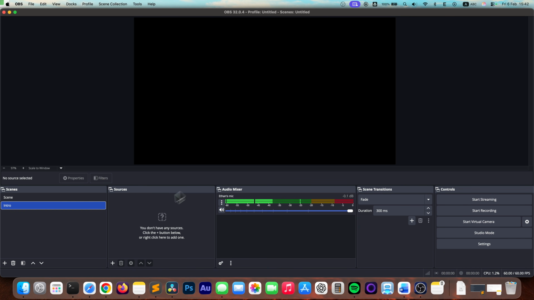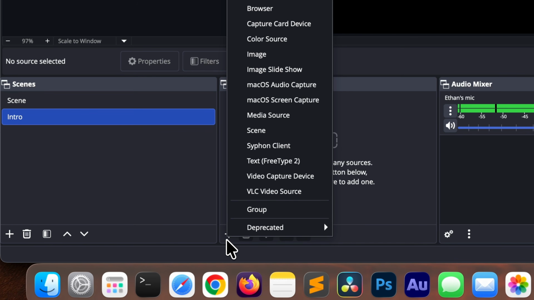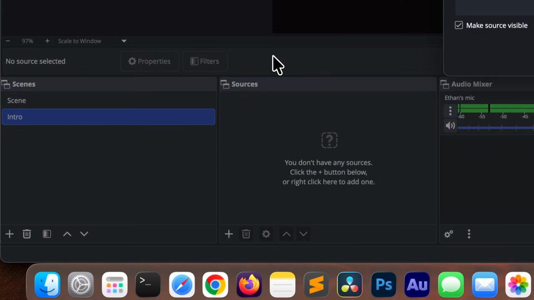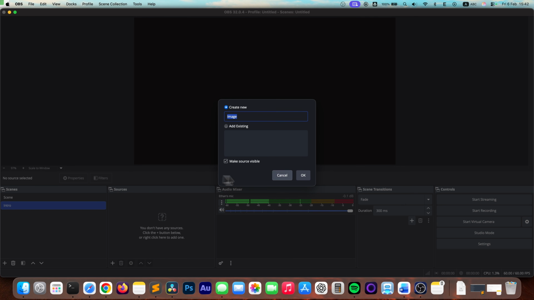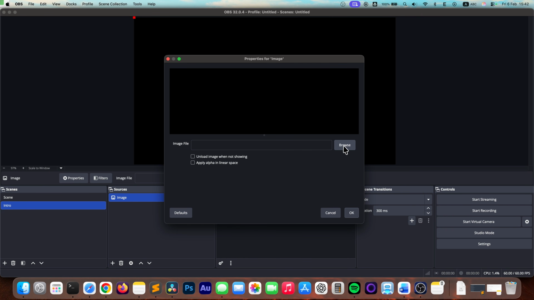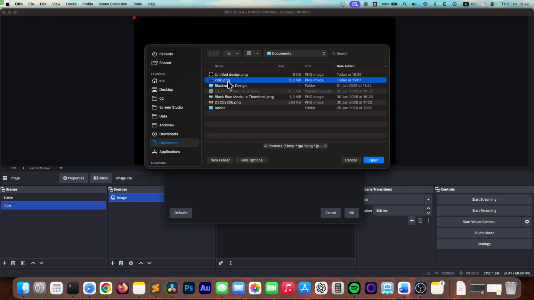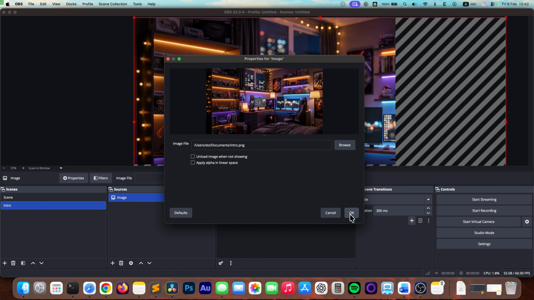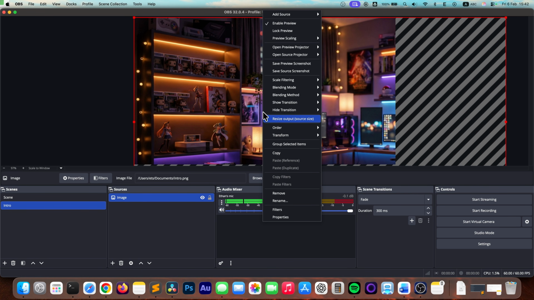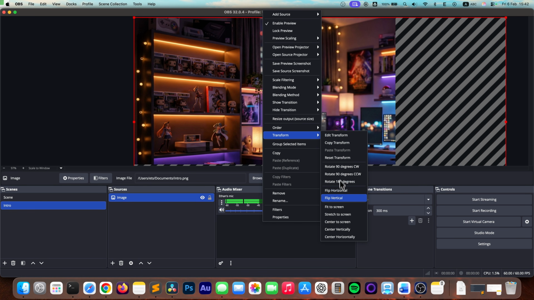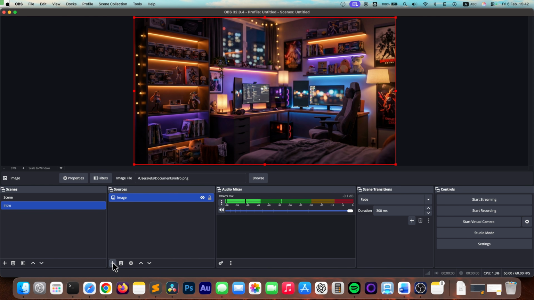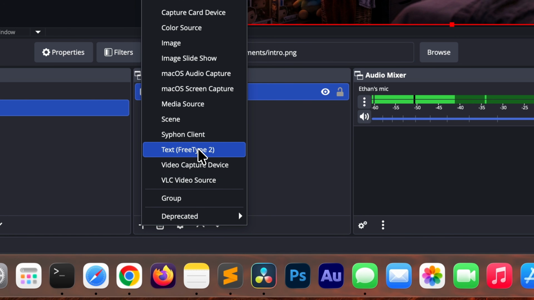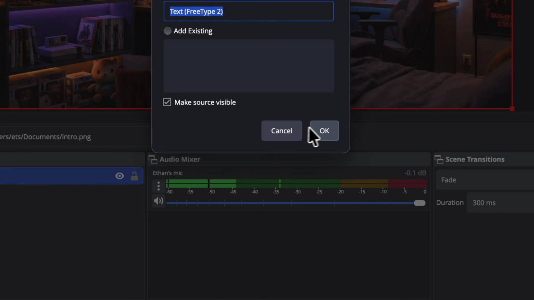In this scene, you create a source to display an image you prepared. Then add a text source that says, "Starting soon."